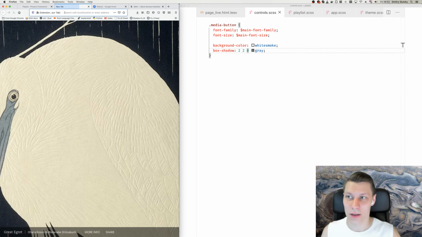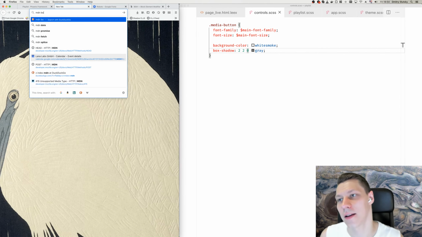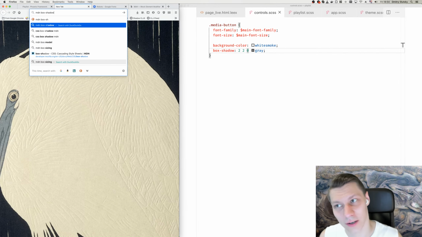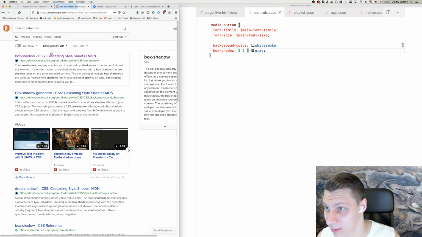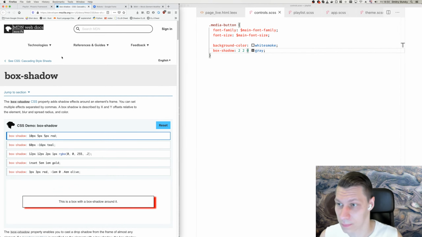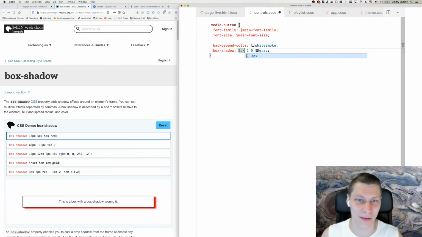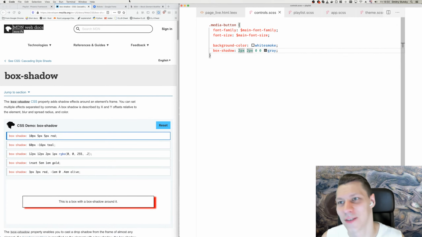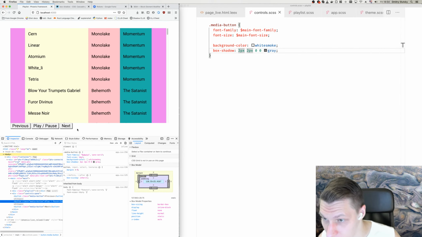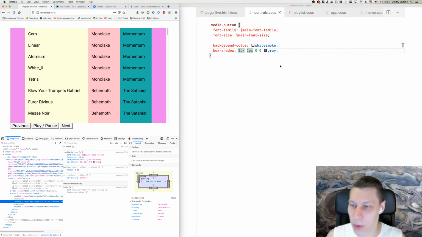Okay. In those situations, you go to MDN and you just say box shadow, and you get the documentation. Indeed, it should be in some unit of measure. So I can actually do it like that, and then it should... Yes, we were able to create a box shadow.